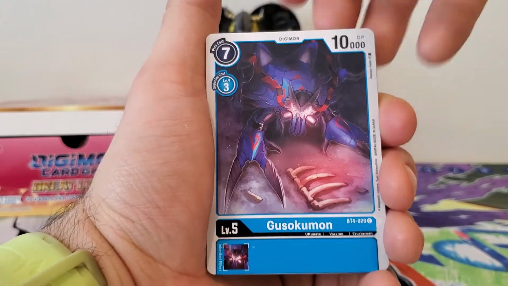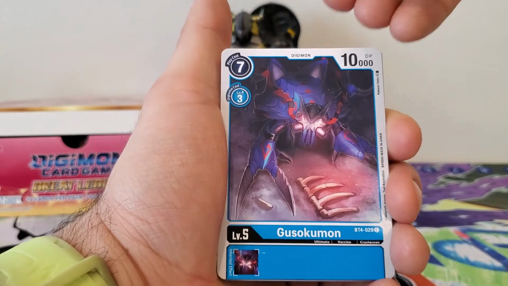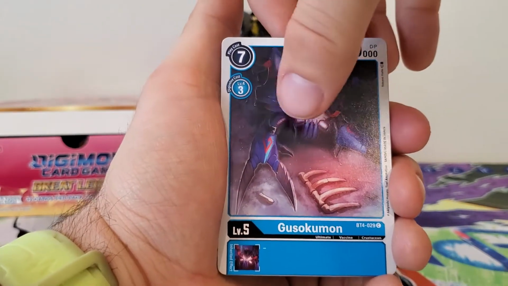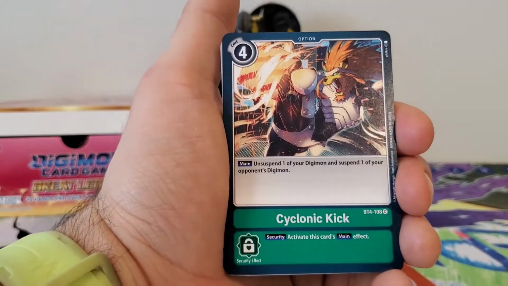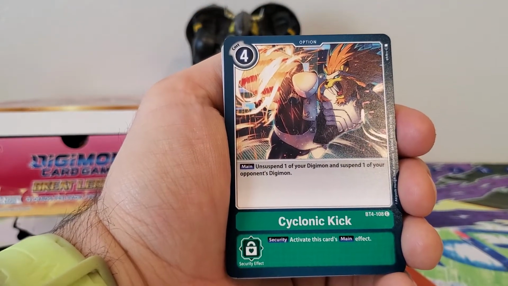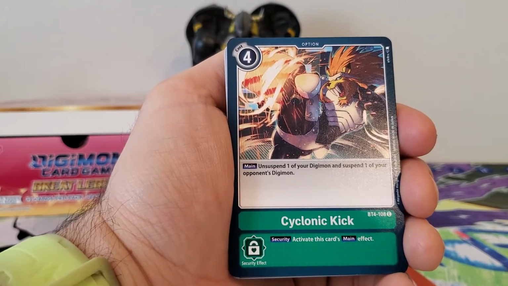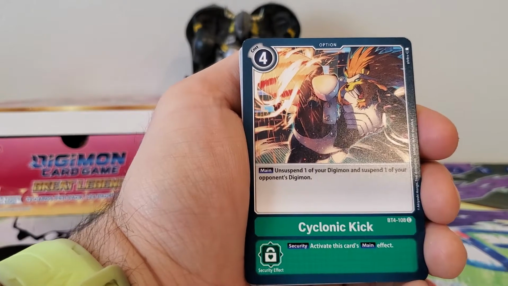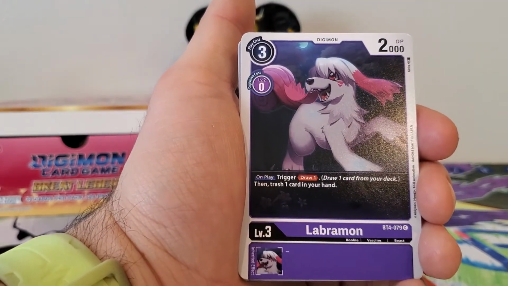Gosokumon, it's got an alright body, but nothing. And I feel for level 5s, you want to have something there. Cyclone Kick is a 4 play cost. Main, unsuspend one of your Digimon and suspend one of your opponent's Digimon. Security, activate this card's main effect. I think this is alright. I could definitely see it being used.